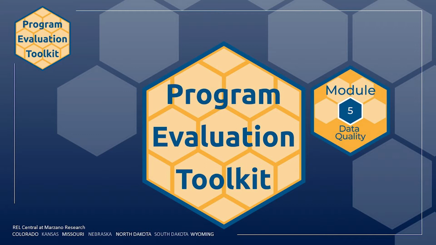If you do not yet have a logic model, evaluation questions, an evaluation design, and a sampling plan, please review Modules 1 through 4 before beginning this module. The content from those modules, especially Module 2, Evaluation Questions, as well as the AMMP example introduced in Module 1, will be referenced throughout Module 5.